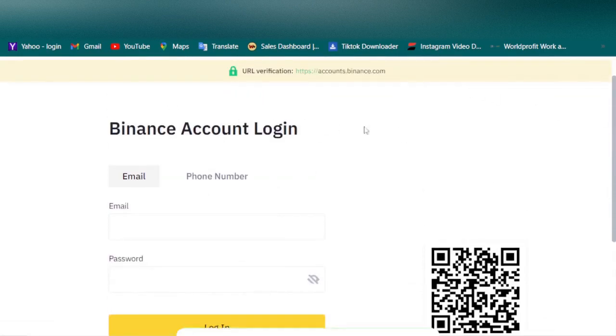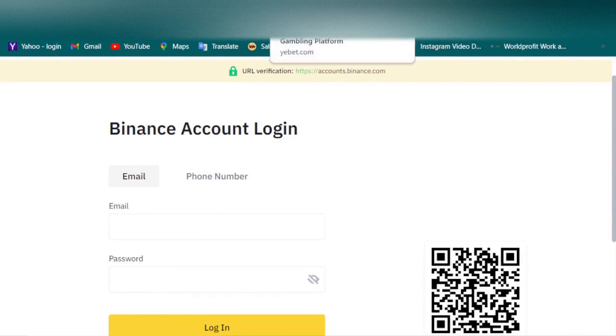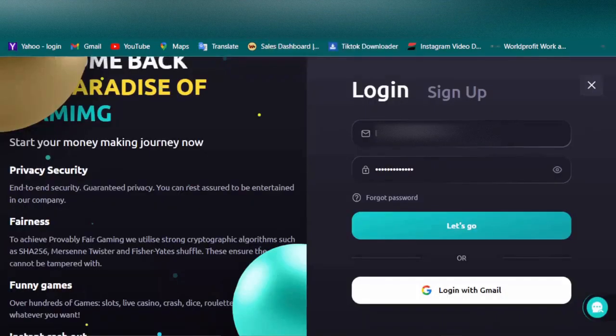Now, let's assume that you have created your Binance account and maybe you have loaded money into it, or you are holding cryptos in it. Now I will come into the official website where we'll be able to play games and make money, guys. As you can see here, this is the official website, and it's very simple. The link is in the description box below, guys.